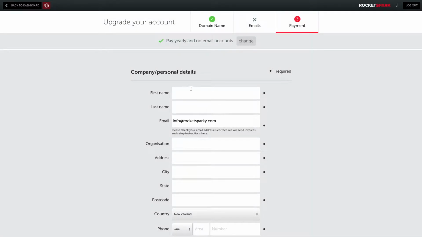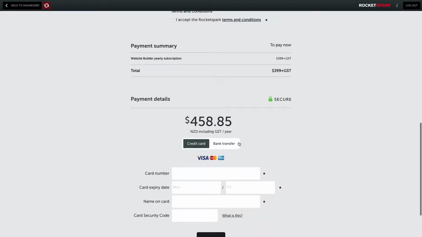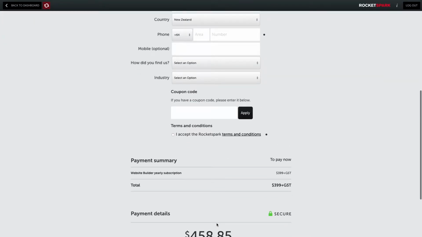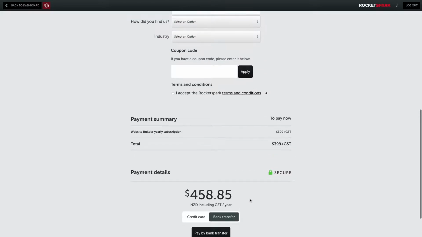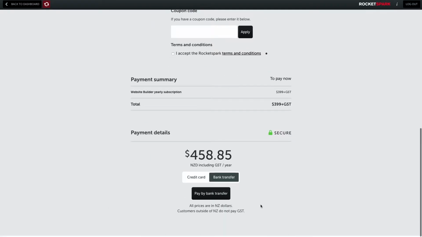Once I get into this part of it, fill in all the client's details, and then when we get to the bottom, they can choose how they want to pay. Now, if they pay monthly, they can only use credit card, but if they choose annually, they can choose credit card or bank transfer. Often bank transfer is the easiest thing to do for the client, so if you're doing this for them, they don't have to give you their credit card details. You fill in all their details, and then when you click pay by bank transfer, it just sends an email and says, here's the amount that's owed, and here is the bank account to put it into. If you have domain names or email addresses or things like that, that'll all appear here in the payments summary, and then the value will be different.